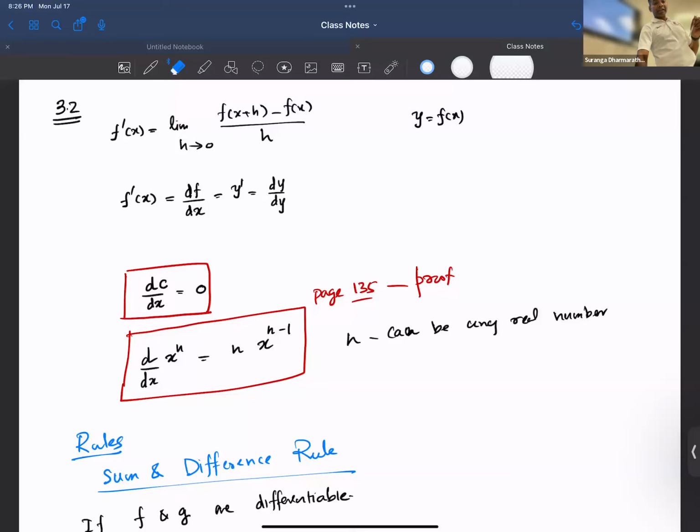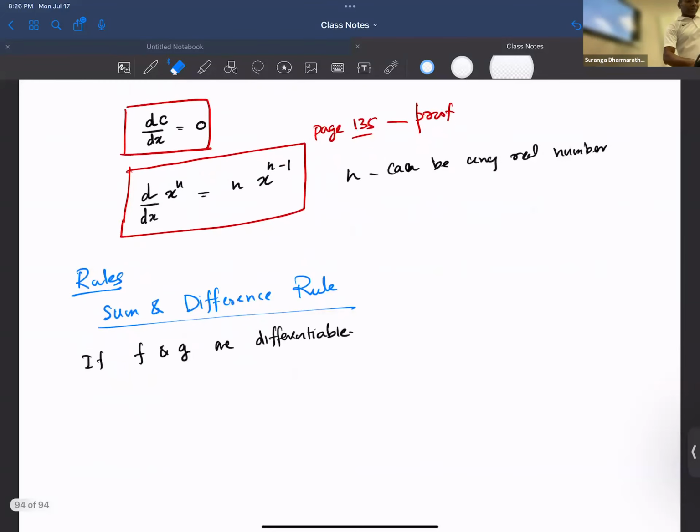f is said to be differentiable if f prime of x exists for all x in the domain. And there's another nice thing if the function is differentiable. I think I'm going to introduce that at the end, okay? Let me see.